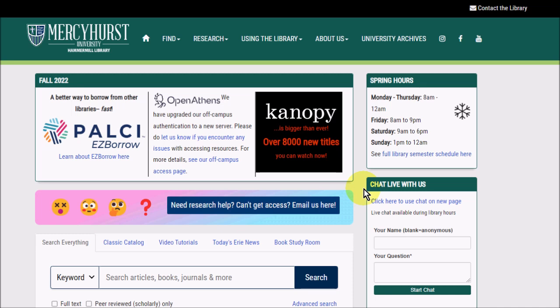The reason why you might want to start your research at the library homepage is because we have access to books and articles that we've already paid for. For instance, if you're going to Amazon for books, obviously you have to pay for those, and there are some journal articles and newspapers and such that also have subscription fees. But if you're looking at things that we already have access to, you obviously don't have to pay for those things.